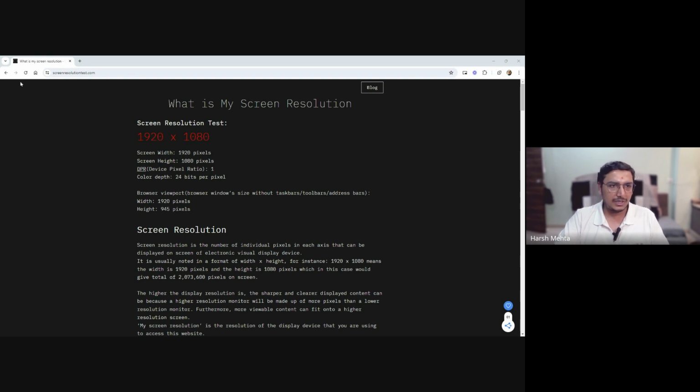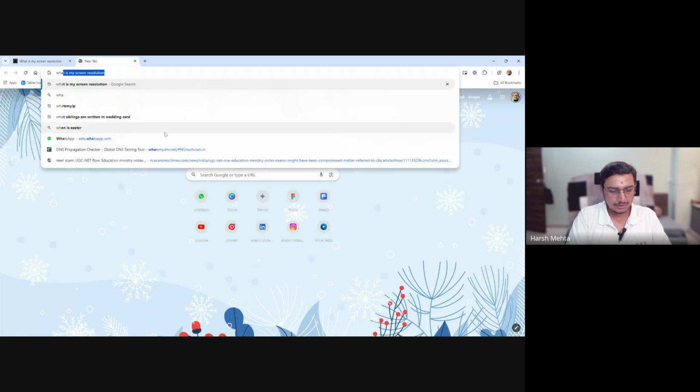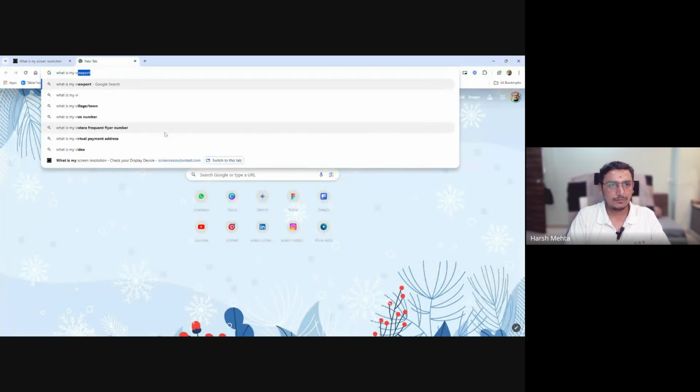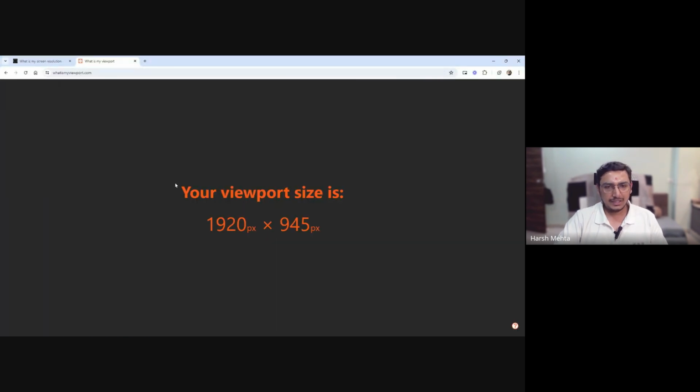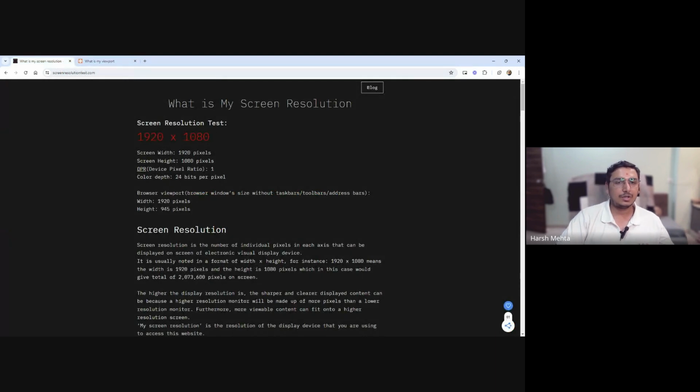So this viewable area, this one thing, that is called as the viewport. Now, what is my viewport? So you'll see that my viewport size is 1920 by 945, whereas my resolution is 1920 by 1080. Correct? Here also, if you see, they mentioned it here only. I didn't look at that.